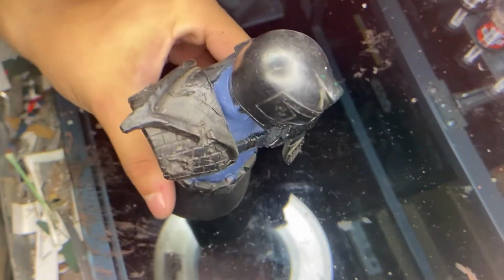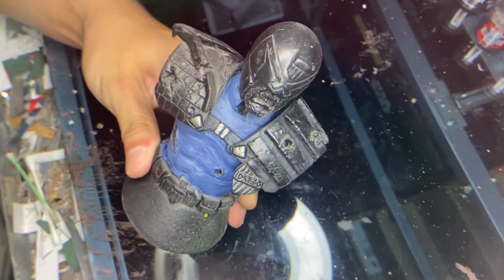Next thing we're gonna do, we're gonna paint his helmet Abaddon Black.